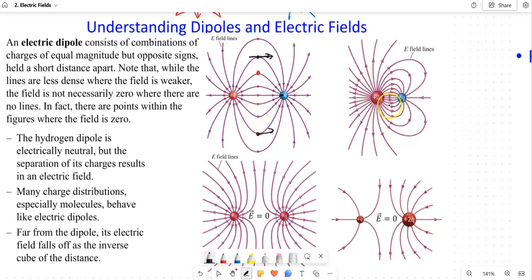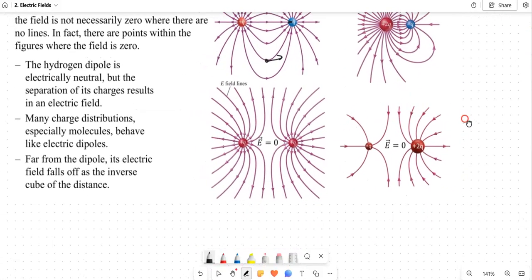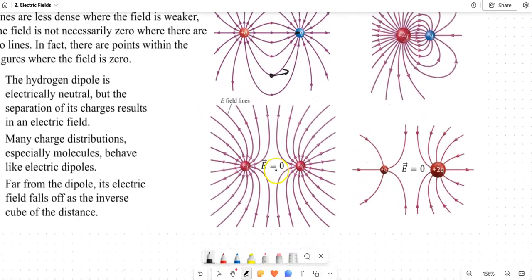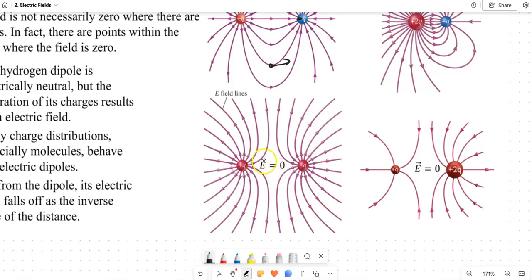With a positive 2Q and a negative Q, this would be like a helium atom, and it would be more of a helium ion because it would need another negative Q here. But if you have an ion that is a dipole, now the overall net in this case is going to be positive. So if you zoomed out away, you would have an electric field pointing away from this atom in all directions.